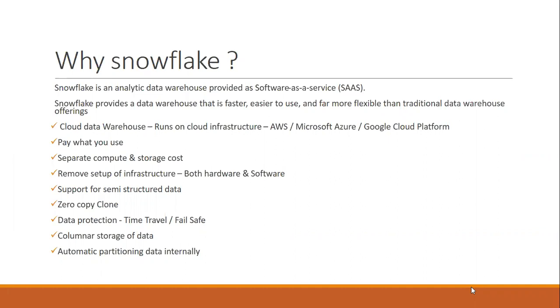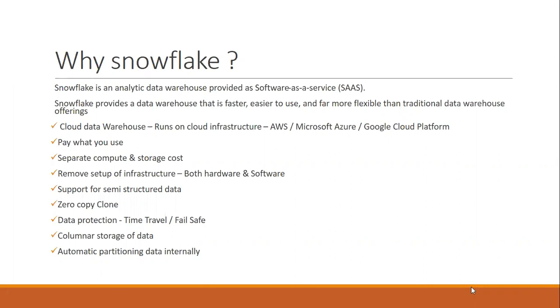Decoupled means these are not involved with each other. That means if you are not processing any query and you are only storing some data, in that case you have to pay for the storage cost. And when you are not using storage and you are just processing records, running a query, in that case you have to pay only for the compute cost. Okay, so what you are using, you are just paying for that.